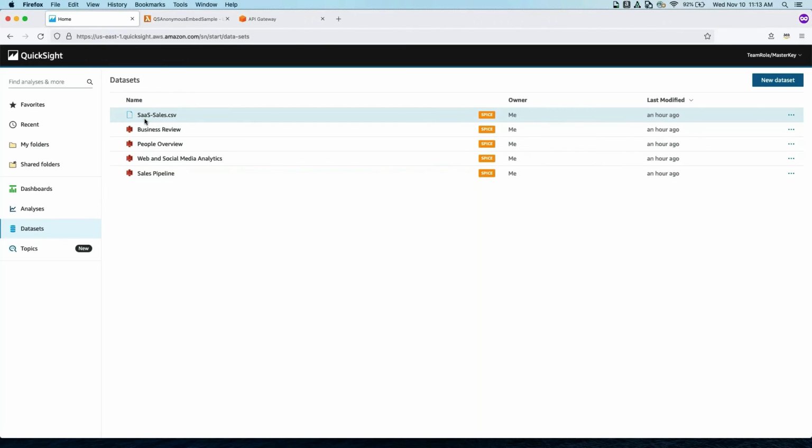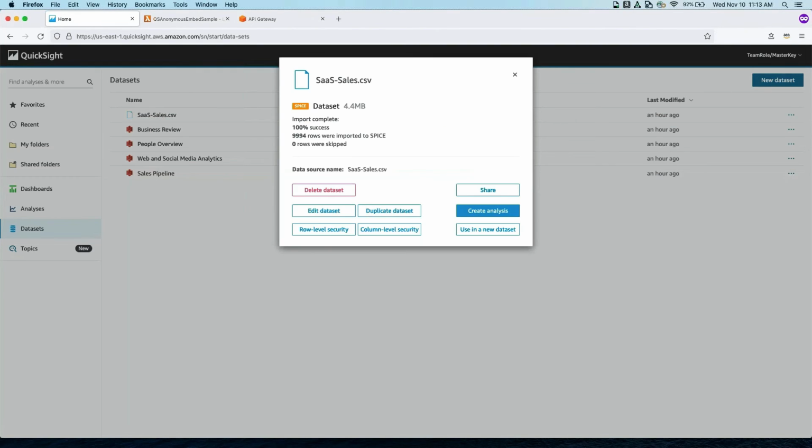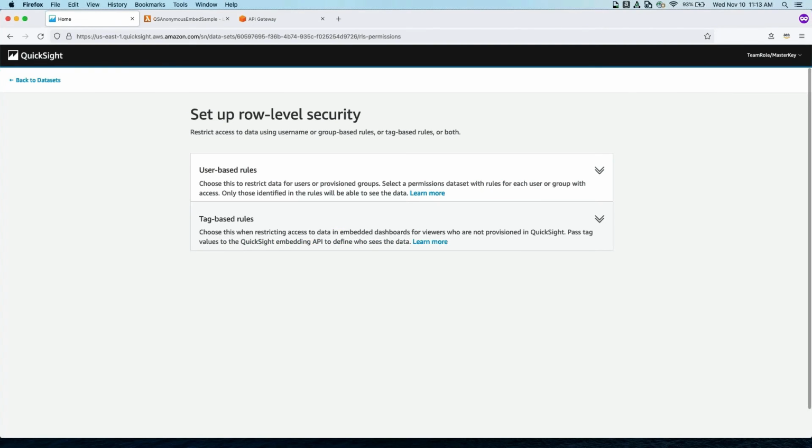We had created both of those dashboards from it, but we had clicked on that next visualize option, so we hadn't seen this dataset object quite yet, but this is what that data was sourced from. So select that SaaS sales.csv, just click on that and it will give you the dataset menu. And therein you have this row level security button. So go ahead and click on that.